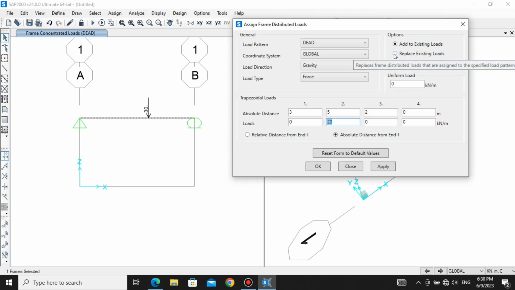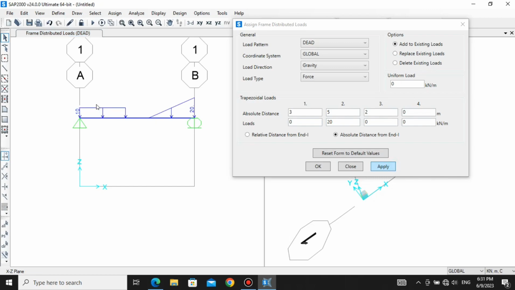But if it is on replace existing loads, then our UDL is going to be replaced by this 0 kilonewton per meter. So you need to take care of it. Keep it on add to existing loads, so that the UDL remains. So at 3 we have 0, at 5 we have 20, at 2 we have 0, at 0 we have 0. Let's click on apply.